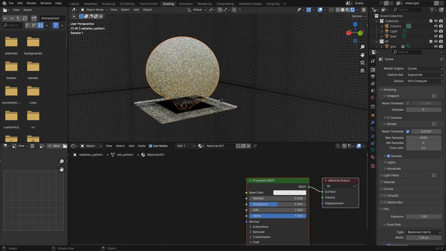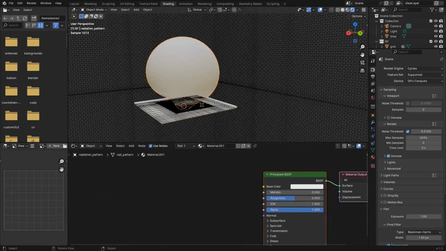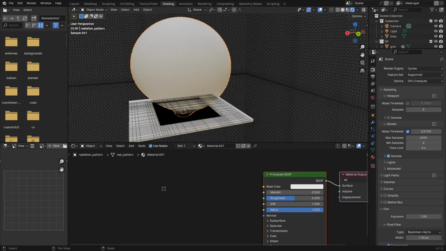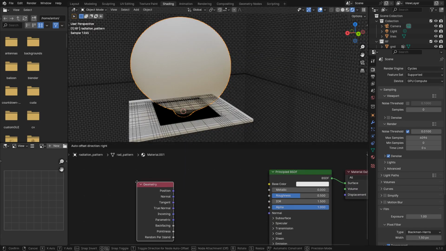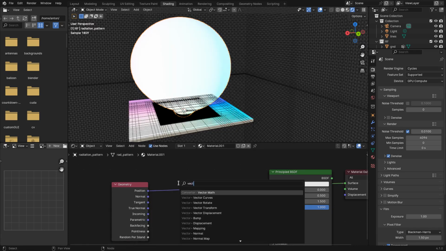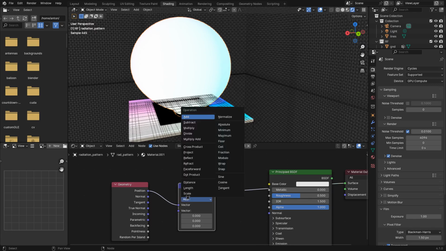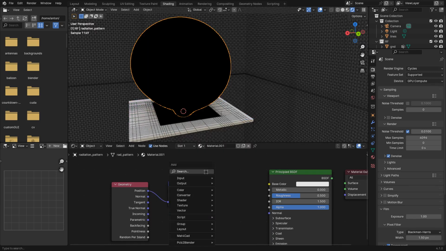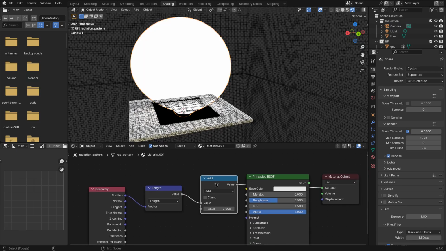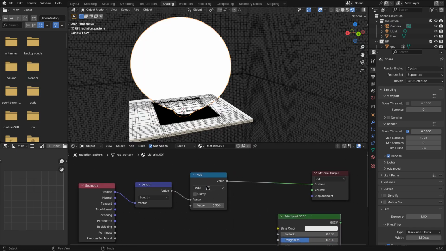So now if we want some nice coloring, what we can do, because it's always centered around 0, 0, 0, so what we can do is add geometry, take the position, get its length like this. We probably need to scale it.